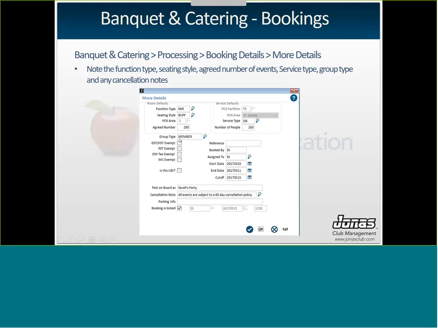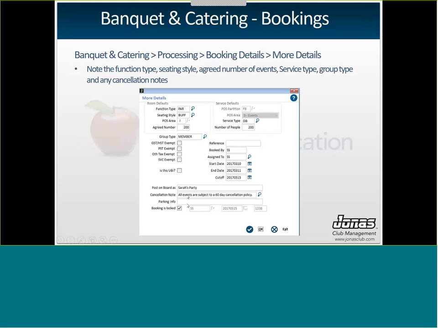You choose the group, so if this is a member event versus a non-member event, this is where you would track that. So again, we have our function types, and then we have our group type. There are 2 different ways to classify events. Group type should be a little bit more high level than the function type. If this event is exempt from any service charges or taxes, you would note it here, as well as noting whether or not it's UBI, which is unrelated business income. Over here, it gives you the start date and end date for the event, as well as who booked it and who it's assigned to, so what staff member is working on this event.